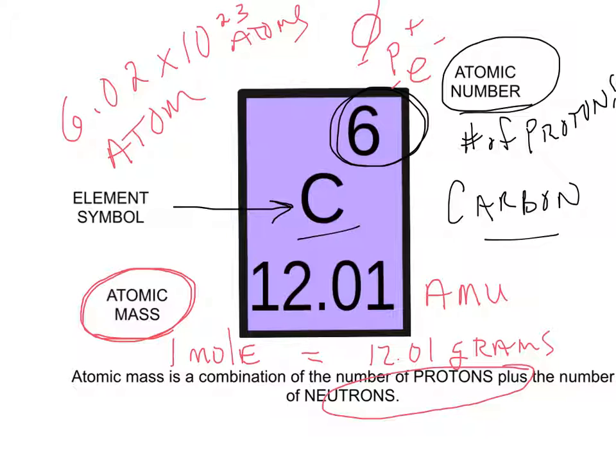The other amount of this weight, this other 6.01 that we see down here in this atomic mass, is made up by the neutrons. So I can take my atomic mass, which is 12.01, subtract my atomic number, which is 6, and see that I have 6.01. We'll talk about the 0.01 in class. It really doesn't mean much. What this tells me is I have 6 protons, 6 neutrons, and since I'm at an even charge here, because it didn't say ion, it is an elemental or atomic form, I have 6 electrons.